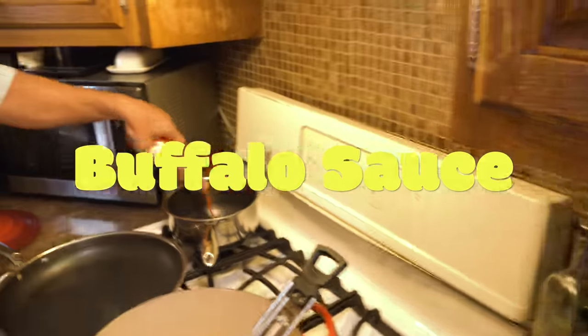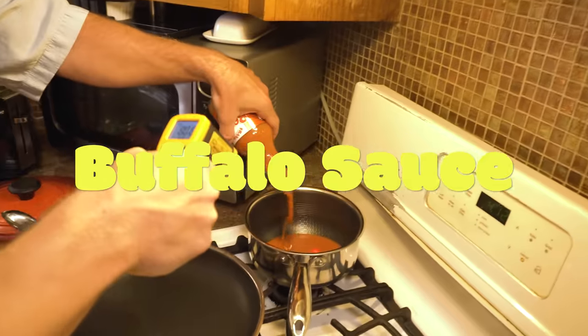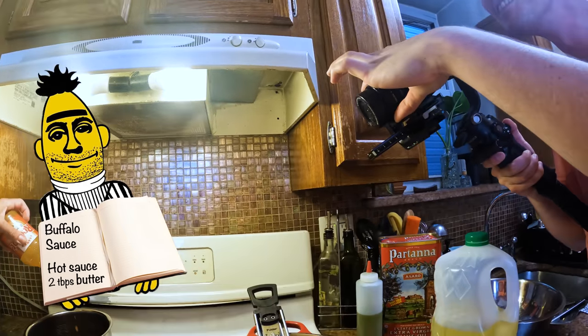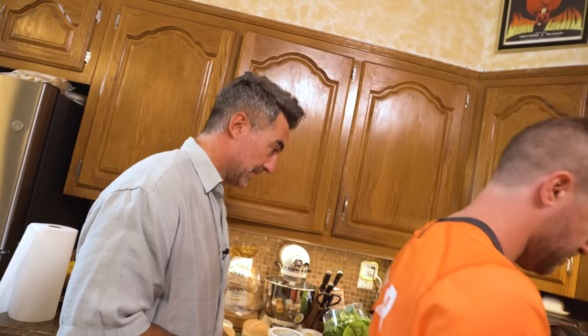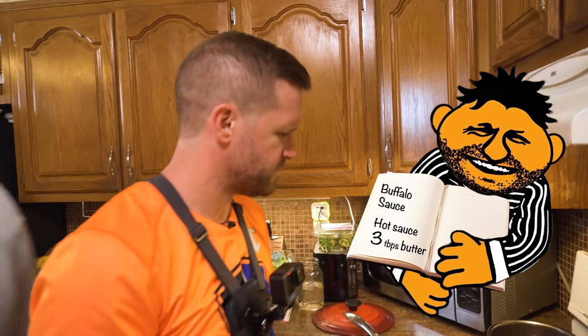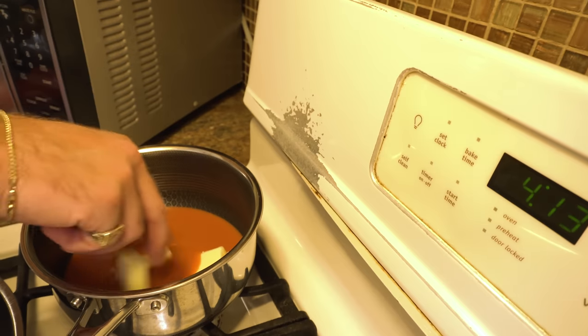Hot sauce, drop it in the saucepan. The hot sauce is room temperature, it sits on the shelf. You like that richness? I do, I like it rich. I'll throw one more in there. Yeah, get a little butter in there.